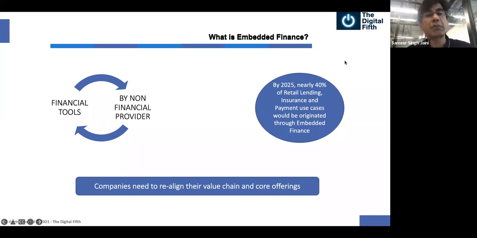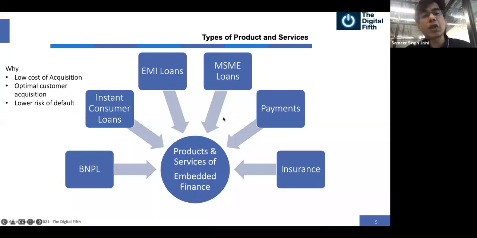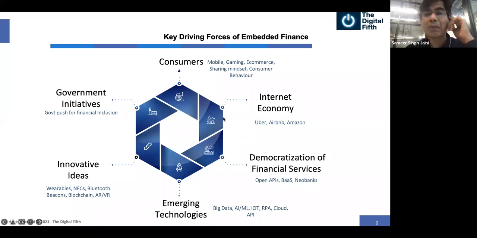That's what we personally believe is happening right now, and will continue to happen. In terms of why it is happening, we all know that customers are going digital and the economy is growing a lot. People are on platforms, generically open APIs, banking as a service, and all of that is available. So generically, it's positive. Technology, the way we look at it now, everybody is talking about Web3, right?